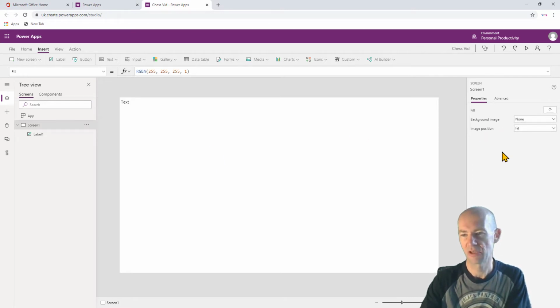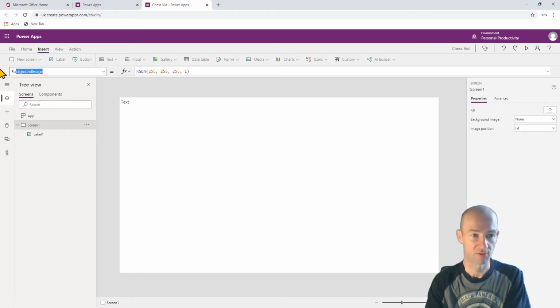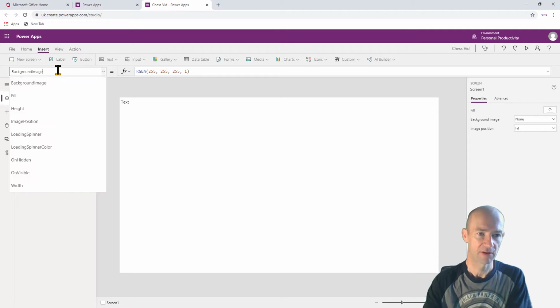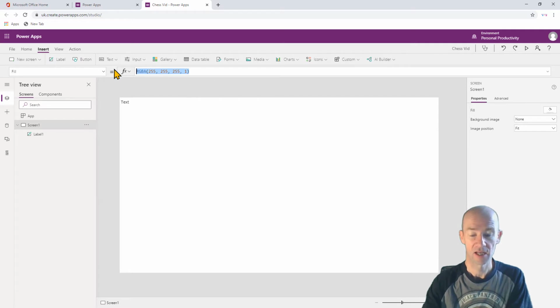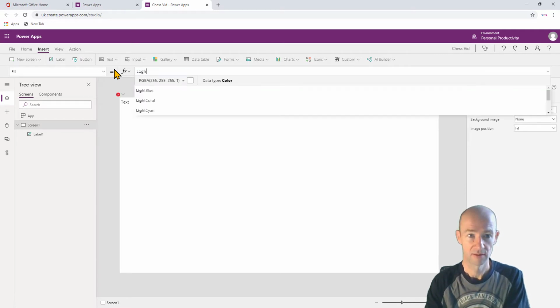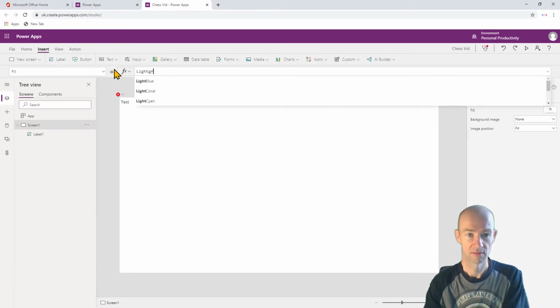In fact, is it an image? It's not really an image. I'm just going to go to background, and you should get background fill. It's just fill, straight fill, and I'm going to do light green.